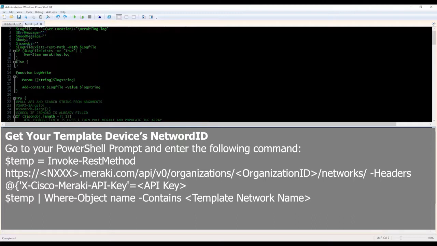Then we're going to check and see if the log file exists. And if the variable is not equal to true, we'll go ahead and create the log file. The beauty of this is that we can go back and look at the ones that failed and the ones that succeeded and figure out if we had to clean it up. Because if we're going to run these in series, like 100 of them, we may not want to sit there and actively watch every single one of them go by on the screen. And because we want to write to the log file, we've included this function here.